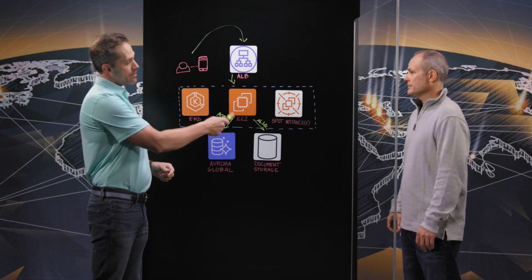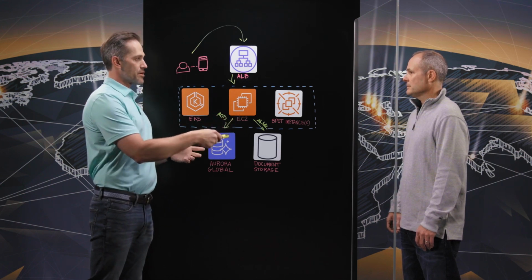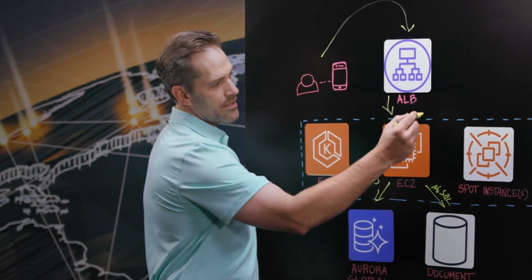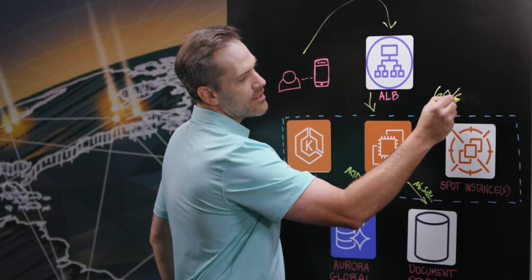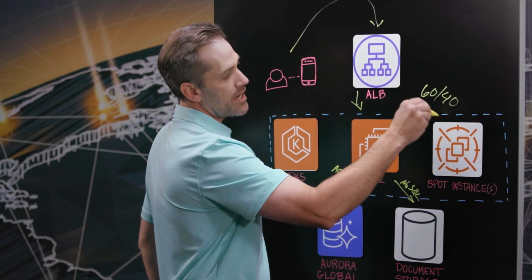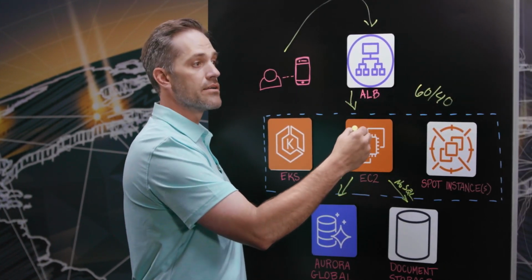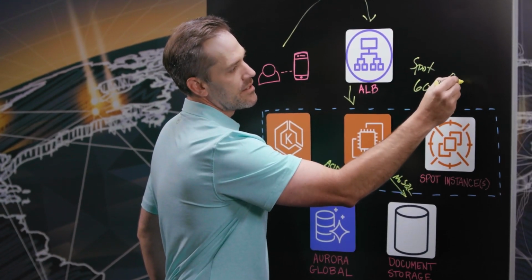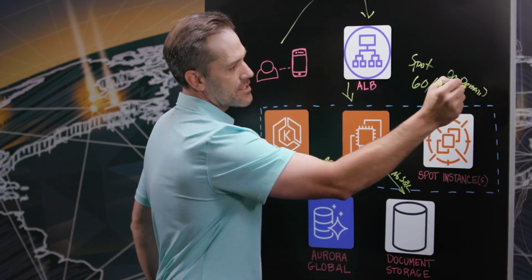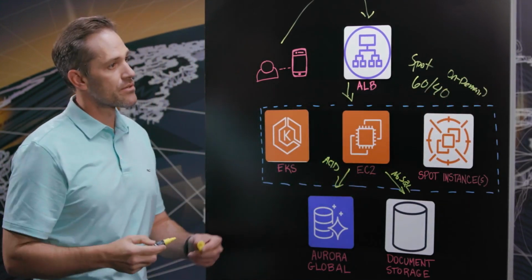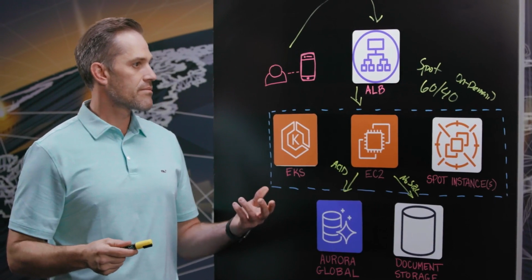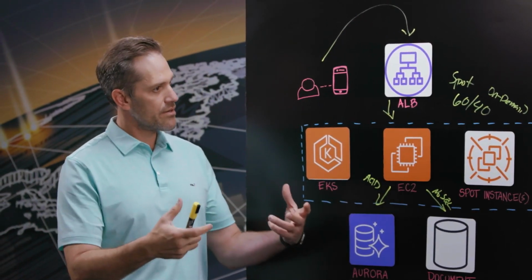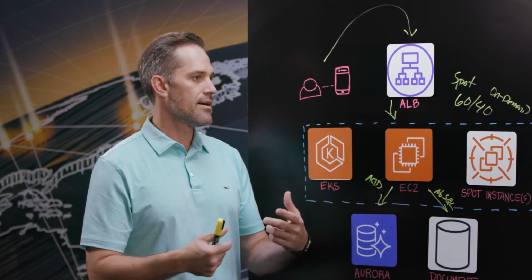Absolutely, yeah. So when we talk about spot instances in the AWS marketplace, just to take it from the top down, what we're talking about here is really a 60-40 split, with 60% spot instances and 40% on-demand instances. Okay. So we've got spot on this side, and we've got on-demand on this side. And when we talk about the different architectures and the different capacity pools that are available across different regions, that's really where the Graviton2 processors, ECR with manifest list, building those Docker images for multiple architectures with Docker buildx come in.